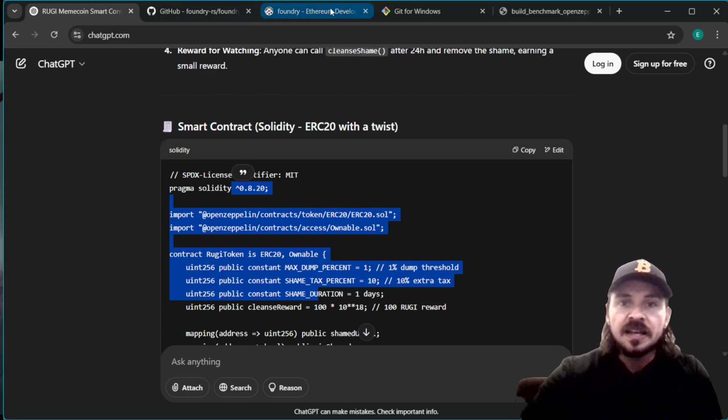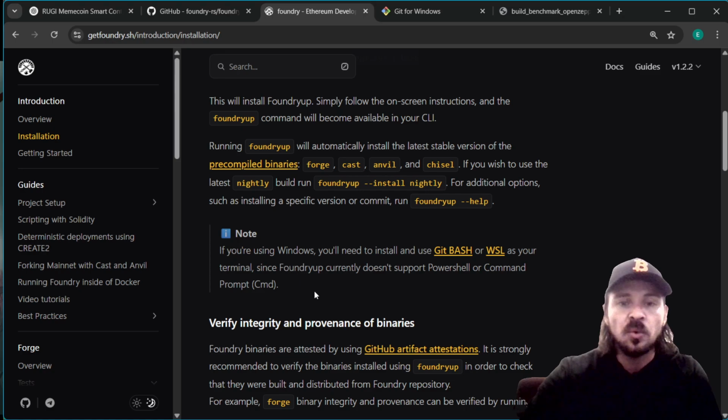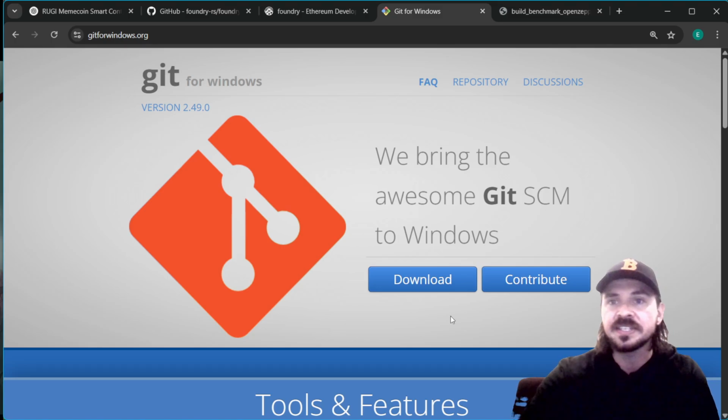Okay. Next thing I will note is it's pretty easy to install. You have to use this command. If you have a Windows computer like me, you're going to have to also install Git Bash, so that you can use the Git Bash terminal. To do that, super easy, just download this and install.